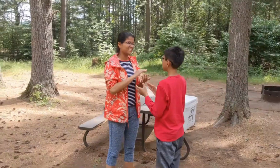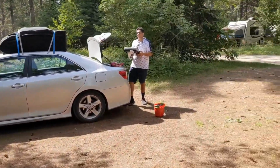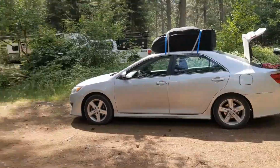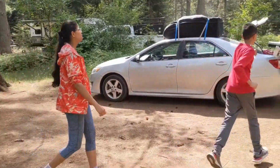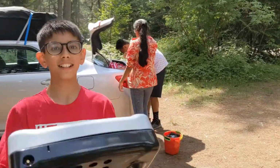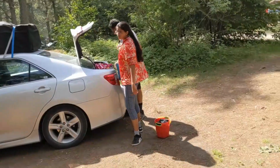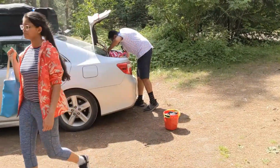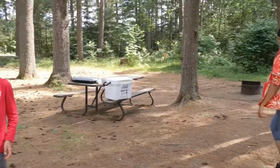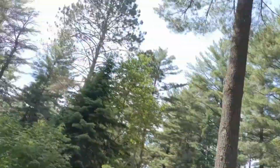Category: dog. So we have to just get everything out from our car. Come on guys, we have to help. Here our kids are working and helping out. This is a good activity. We'll have a fun time together, working together, no fighting, and Mama will only rest and order. Everything will be done by our other family members. Hey, Mama, yes. Stop, okay, I'm recording.